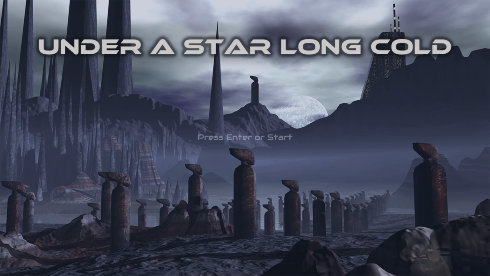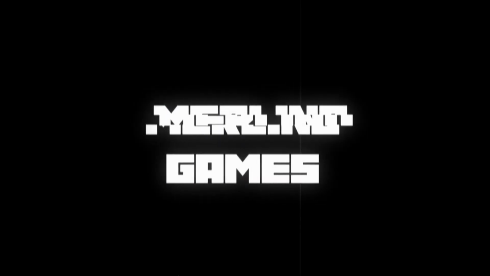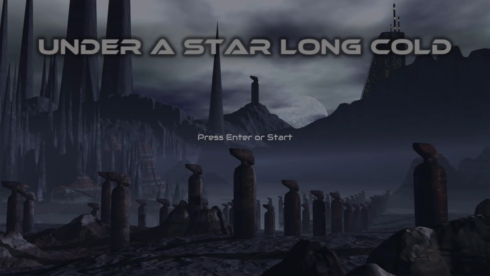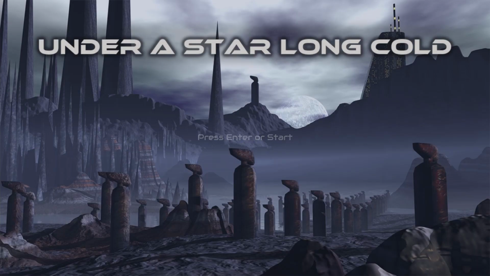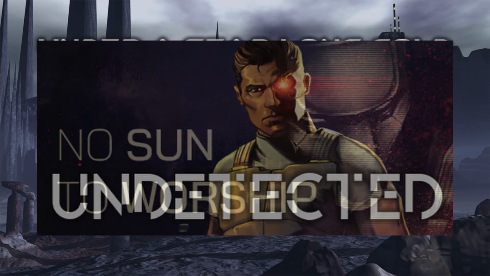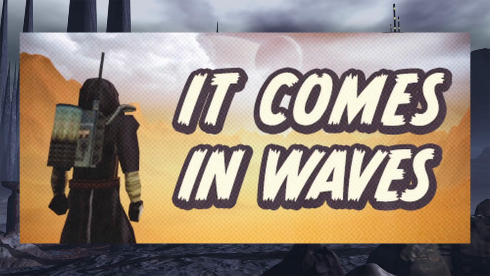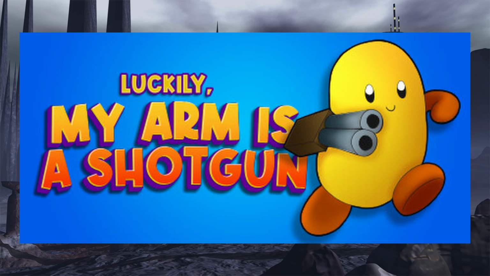Hello, ladies and gentlemen. Today we're taking a quick look at Under a Star Long Cold. This is the latest release from Merlino Games, which is basically just one guy, a Mexican guy by the name of Antonio Ferrer. This is the latest in a series of minimalist indie stealth games that he's made. He's done previously The Chameleon, Undetected, No Sun to Worship, which is a bit Splinter Cell kind of inspired. Also did a kind of sandbox survival thing with It Comes in Waves, and of course Luckily My Arm is a Shotgun, which speaks for itself.